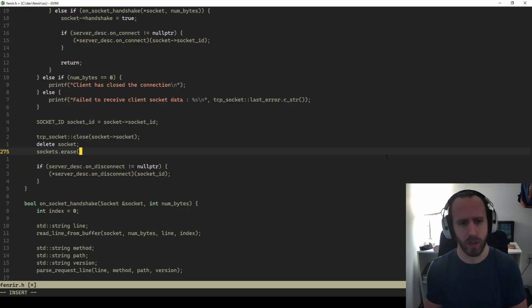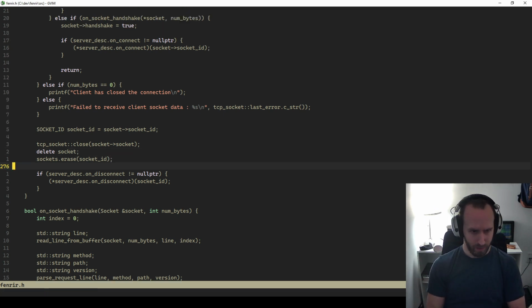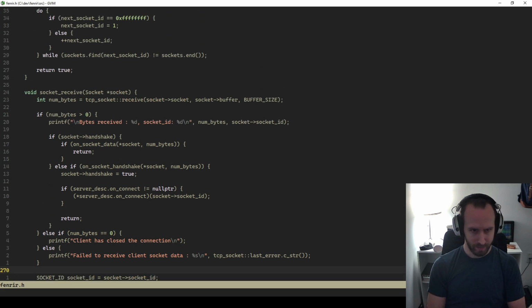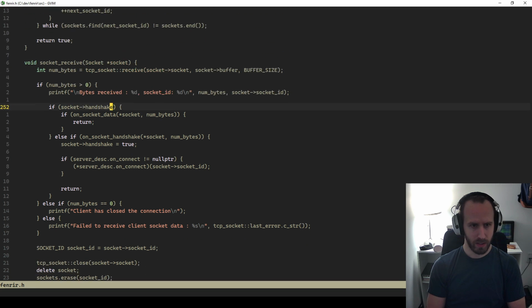Okay, so erase, and the key is the socket ID. So we remove it from the list, we free the memory, that socket's done. Yeah, that's that. So that's socket receive. And there's nothing else to be done there.